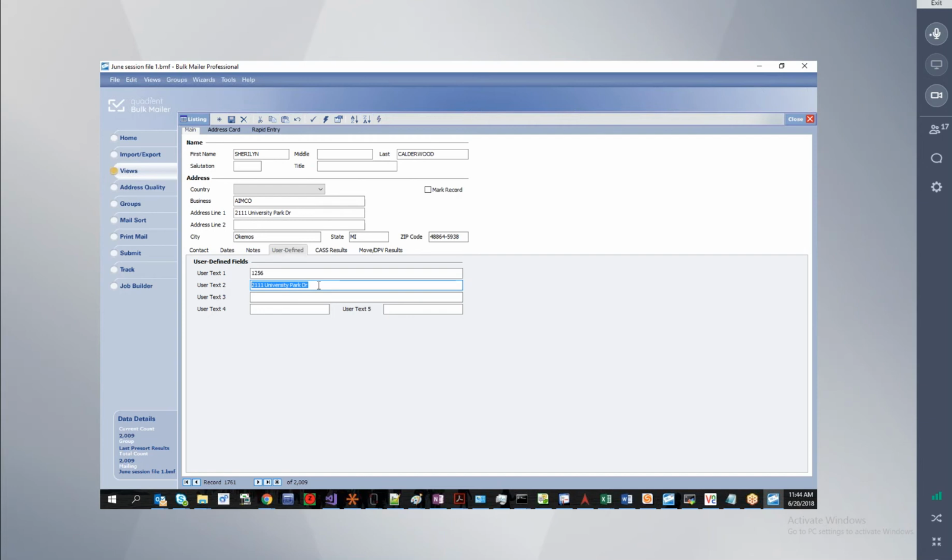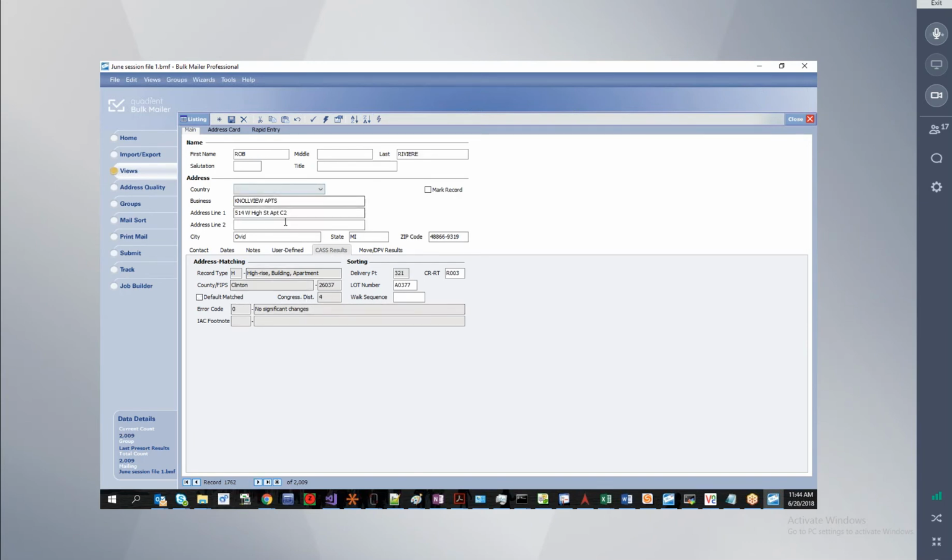But as far as the program goes, if you're just going straight through and doing your processing, the only indicator you'll have is the error code update. So again, if we remove the street designator, then we'll get this suffix was changed. That would be really the only indicator you have to say what address correction did to the address. I hope that helps. And let me check and look here, to see if we've got any more.